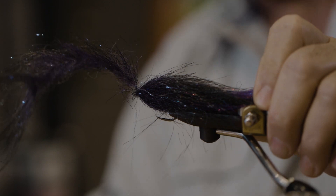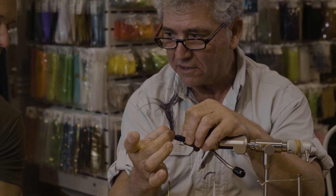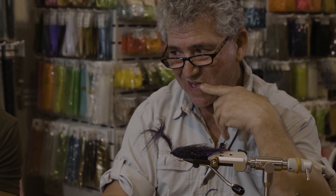Now I want to show you something else. You see this brush — it has a stainless steel wire. Many people will go and cut this wire flush to the hook. What's going to happen is that every time you make a wrap, you're going to cut the thread on the little point sticking out. I literally just did that with my flush cutters.